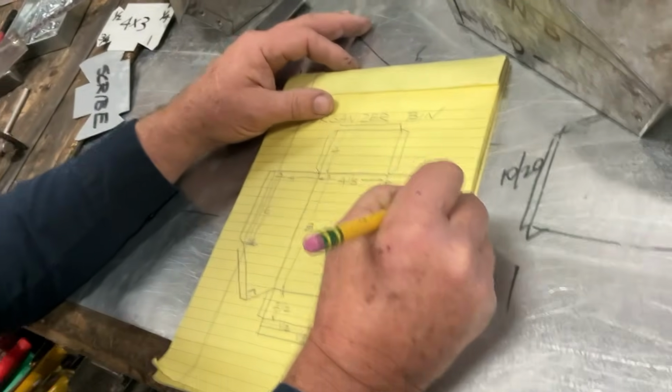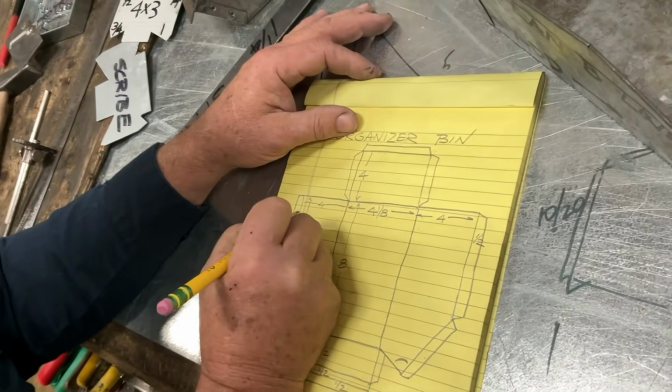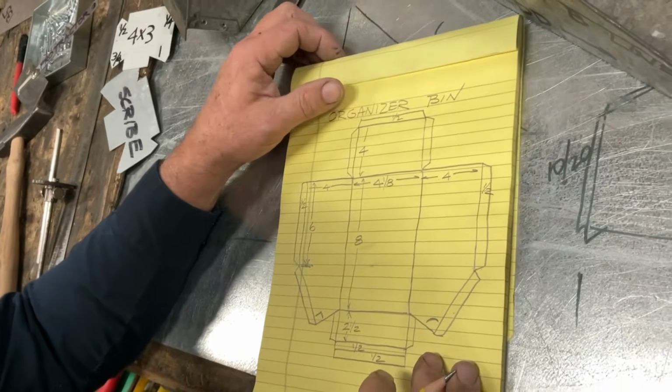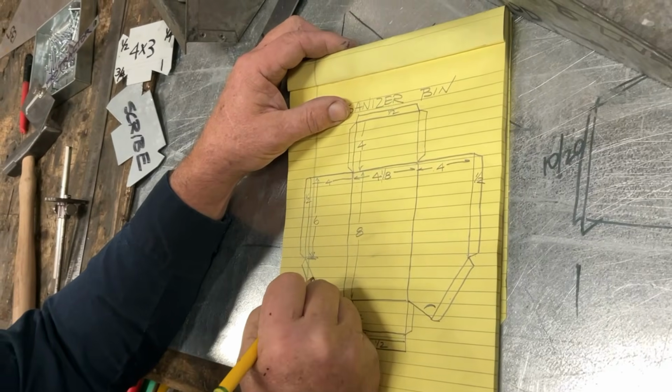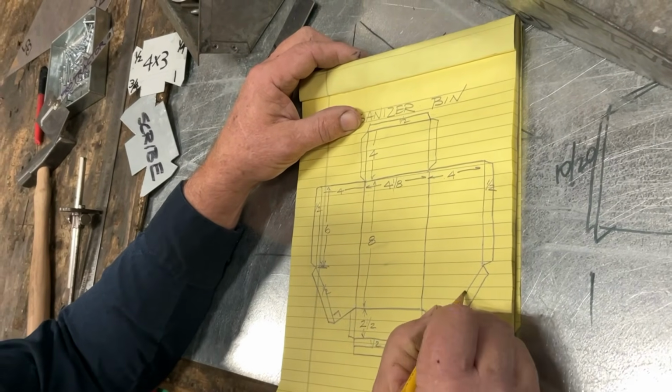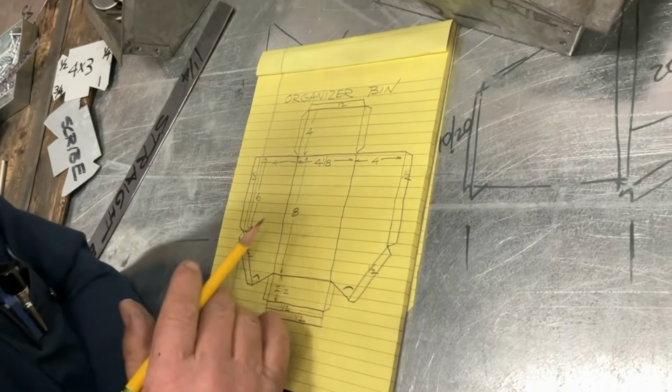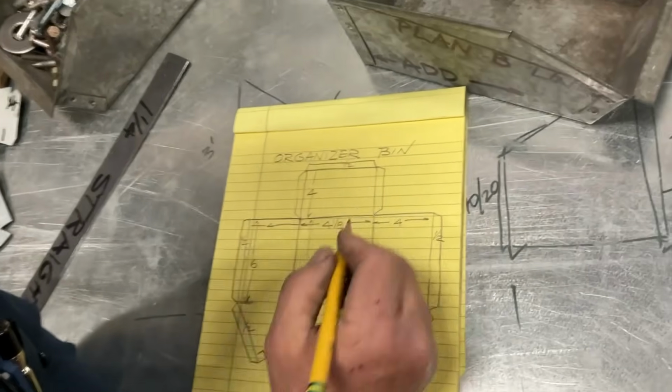Each one of these hems is a 1/2 inch. And we do that because the front of the break over there is a 1/2 inch. I'll show you that when we get over there. So let's figure out what our cut size is.